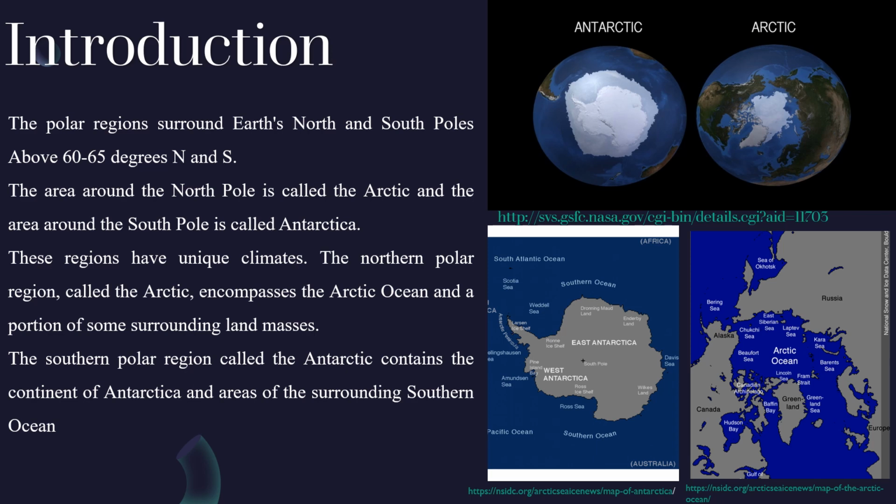The Arctic Ocean and a part of several adjacent land masses comprise the northern polar area known as the Arctic. So basically, this area is known as the Arctic, where Greenland can be found. The Antarctic region includes the continent of Antarctica as well as sections of the surrounding Southern Ocean. So here we have Antarctica and the Southern Ocean. Diagrammatically, this whole area represents Antarctica, which is a continent, and then we have this one as the Arctic, where Greenland, and this is Greenland, is part of the area.